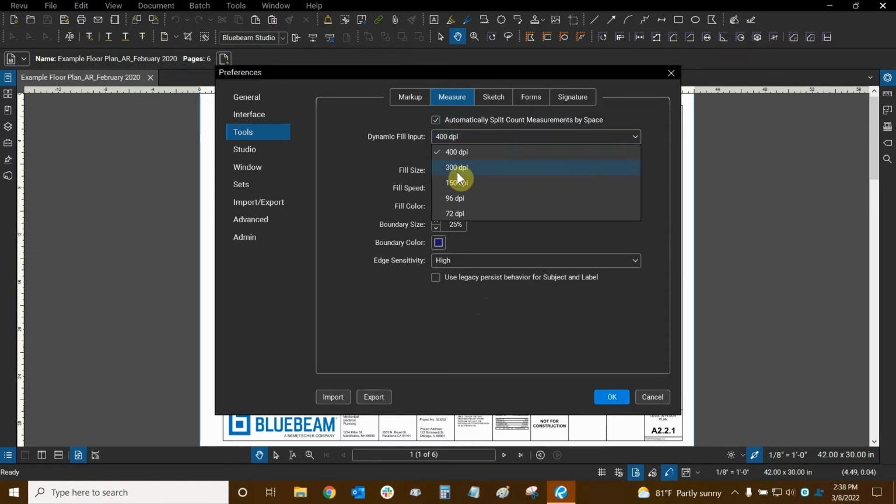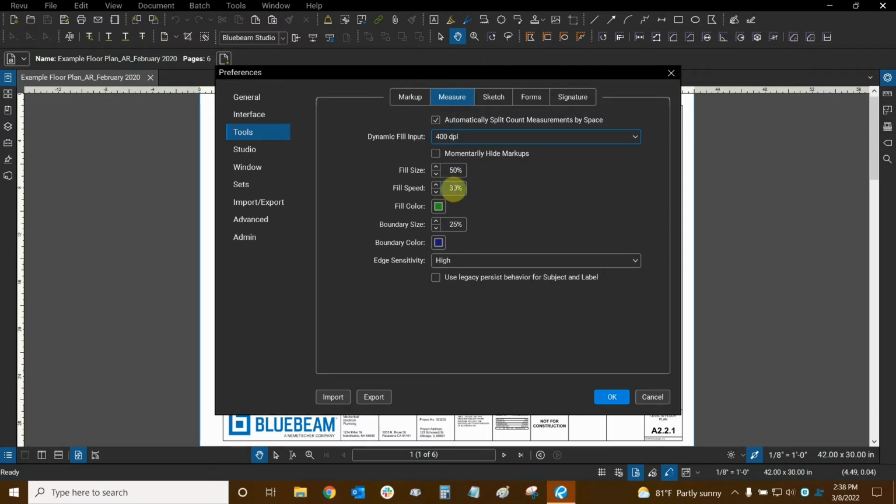I've increased the DPI from 300 to 400, the maximum amount. This makes our fills a bit more accurate, and it usually works on more powerful computers, but most PCs can handle 400 dots per inch. Then we can increase our fill size, make sure that it's around 50%. If we're filling in a very small area, we can decrease that. And all of these settings can be changed while doing a fill, but these are the settings that will basically be sticking and will be permanent whenever you close and open the program.